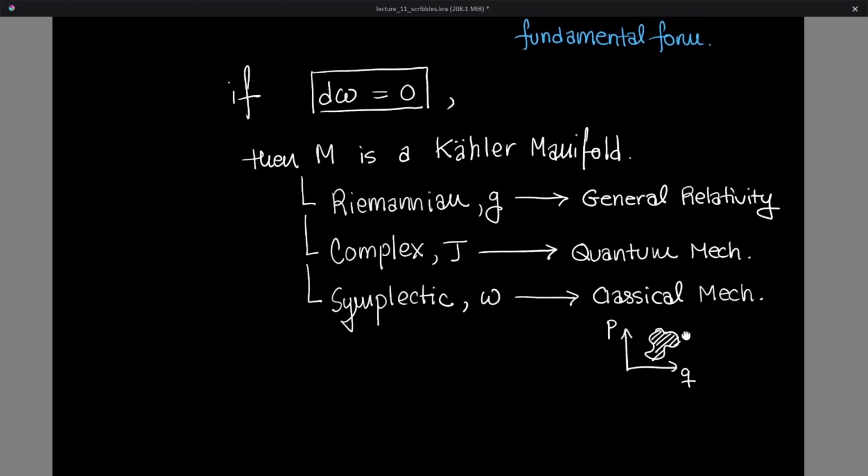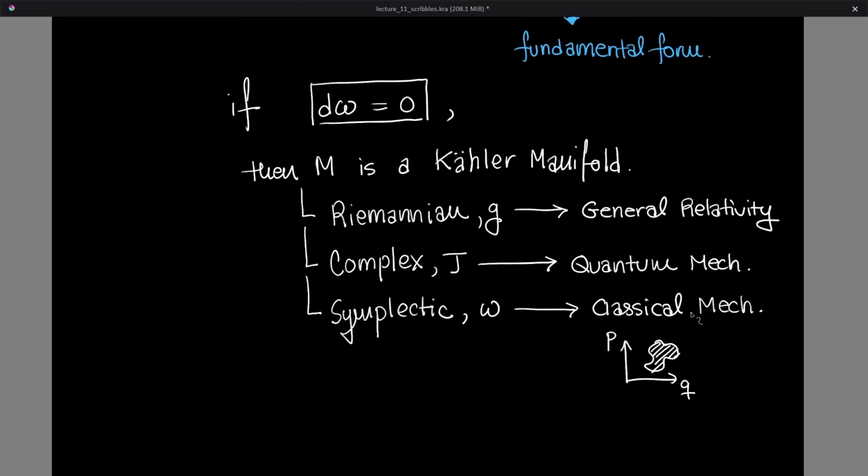And so Kähler manifolds, I don't know if this is the reason why Kähler manifolds are so prevalent in higher level physics, but we're always looking for a manifold to do our physics on, and Kähler manifolds are a candidate for a manifold on which all three of these might be compatible. And so that's why they're very interesting in physics.